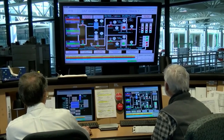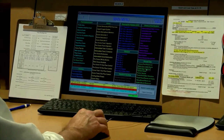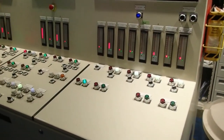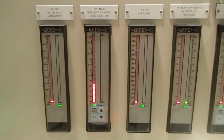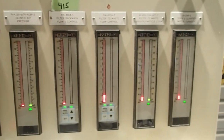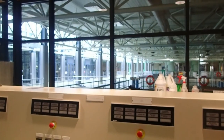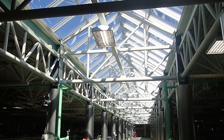From the operator's room, our treatment plant operators manage each step through an information technology system known as the SCADA system. An operator is always on duty 24/7 at the Cambridge Water Department because monitoring every step of the process is important work. Not only do the operators need to monitor the system, they also need to regularly conduct tests by hand to make sure that the machinery is properly calibrated. This means that the operators need to go to every corner of the treatment plant to test and maintain machinery and to take quality samples along the way.